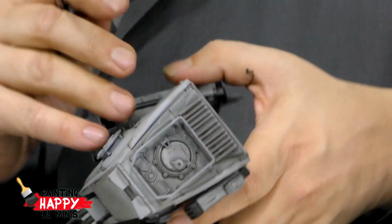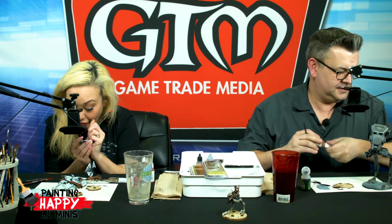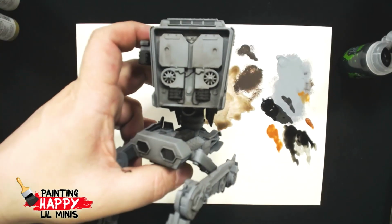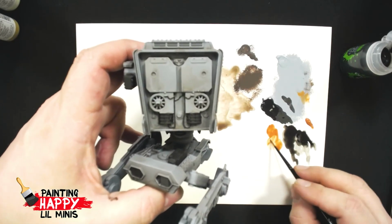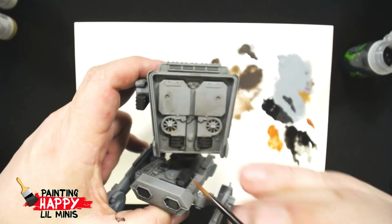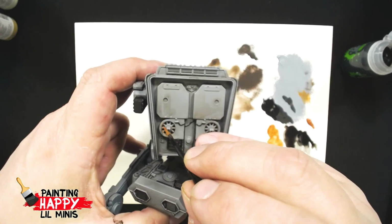So. And I like that these are two separate pieces, like the speeder bike. Right, yep. I like that they're two separate pieces and they just click together. I'm going to grab a little bit of one of the go-tos, Vallejo red leather. Yeah. Thin it down a bit. And then on the back of the ATST, you can see the fans here. I'm just going to give those a little bit of a work in with that, to add another pop of color on the back of all of this gray.